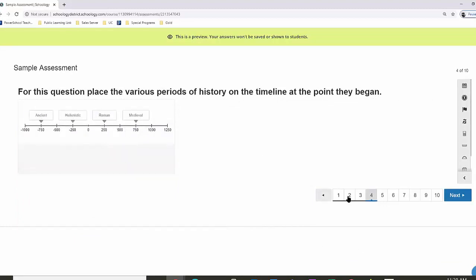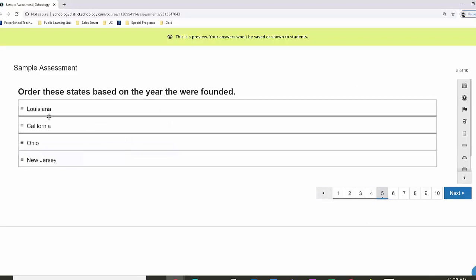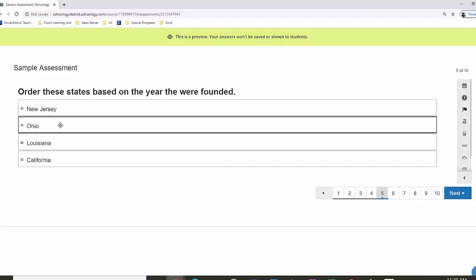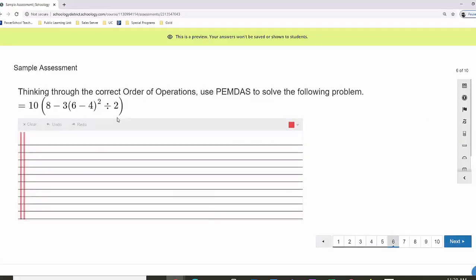So drag and drop on timetables, things like that, order and classify, all of these things right here we're going to be able to kind of do and go through. And this one, probably one of our favorite, is kind of what I would call a little bit of a hack. What this does is we have the ability to actually upload a picture to a question and then let the students either highlight over it or draw over it.